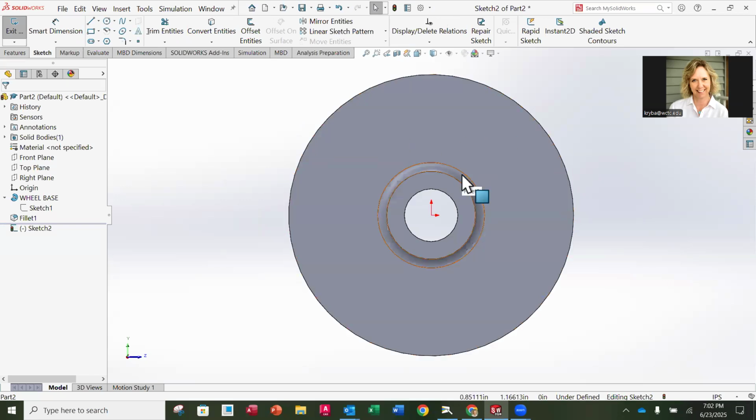Now, I'm going to have you peek over on the left-hand side here. I've been saying to you, if it's an underdefined sketch, there's going to be a minus sign in front of it. So I pointed that out earlier, but this is what you would see. If you would expand a sketch that is underdefined, see how in parentheses there's a minus in front of it? That's your clue, all right? If it's fully defined, you don't see the minus, all right?